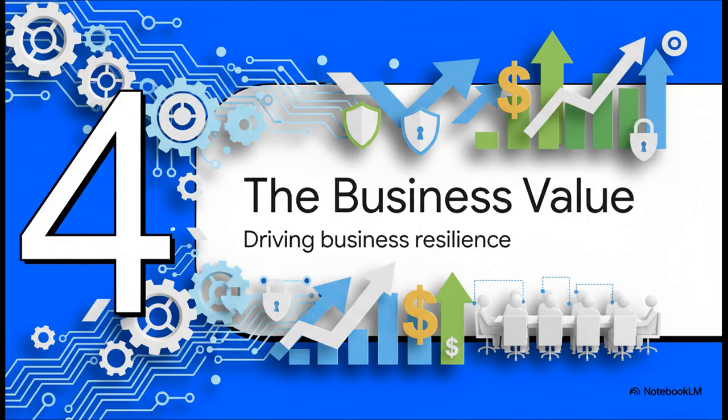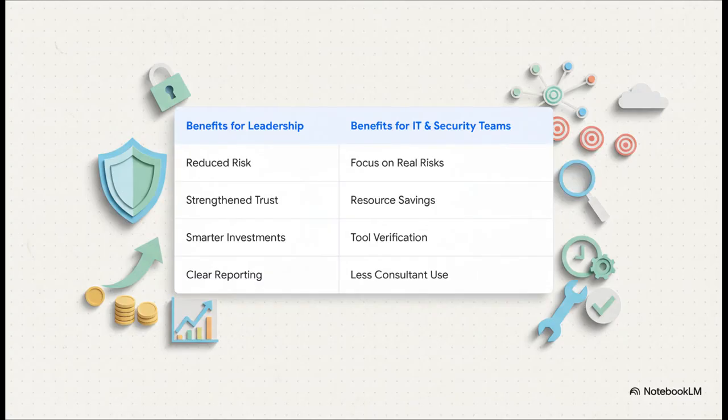Okay, so this isn't just a cool new piece of tech. It's a real strategic advantage for the business. Making this shift to a proactive model has tangible benefits that everyone, all the way up to the board, can understand and appreciate. Just look at this breakdown. For leadership, this is all about reducing risk, building trust with customers, and making smarter investments. You get clear, easy-to-understand reports that show risk actually going down.